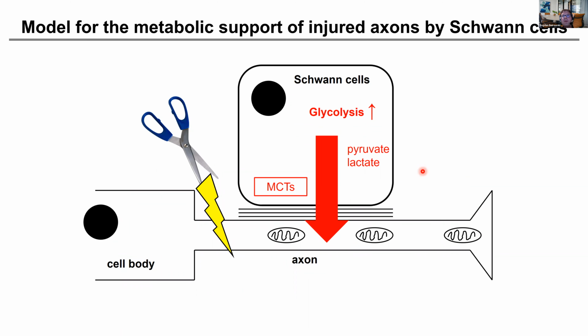So altogether, this supports this model very much. But how can we actually mechanistically test this paradigm? We pursued two mechanistic avenues. First, we attempted to prevent the strong increase in pyruvate and lactate production and see what happens to axon integrity after injury. We would predict that this would lead to faster axonal breakdown because they don't get these energetic substrates. And in a second approach, we also pursued the idea of blocking transfer of these monocarboxylates through inactivation or blockage of MCTs.